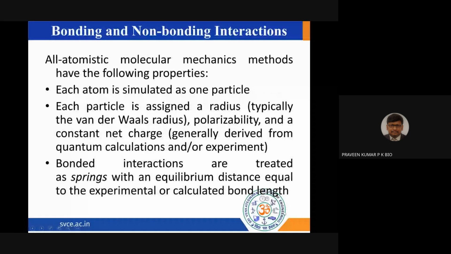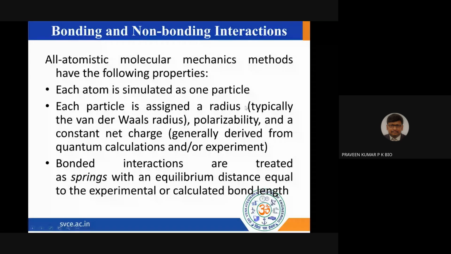Biomolecule structure determination. If you see protein molecules, each and every amino acid is a combination of multiple molecules. Of course CHON is there. But if you see an amino acid, obviously one can see an alkyl group, carboxyl group, amine group, and hydrogen group, isn't it? If you take each group, you have plenty of atoms, CHON. This is going to interlink a molecule, and obviously one can find bonding and non-bonding interactions between the atoms, isn't it? According to the theory, we consider each atom as simulated as one particle.